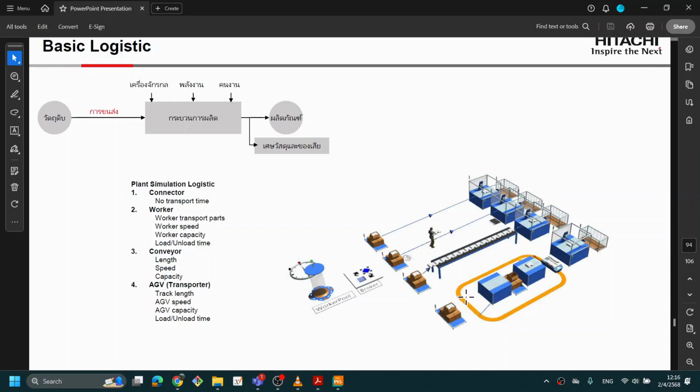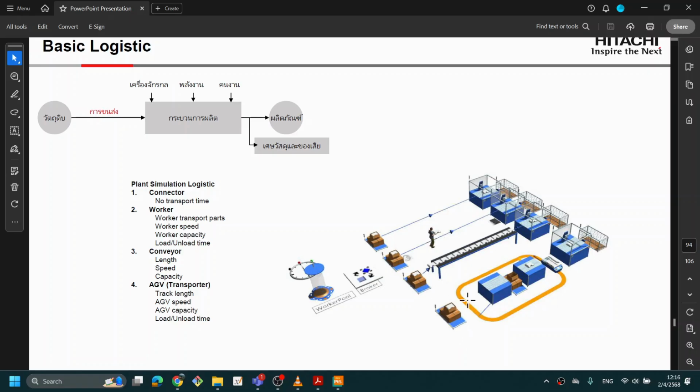You set up the location for loading. It loads from the source, loading the part onto the AGV car. You set up how many objects are loaded to the AGV, the load and unload time, the capacity of the AGV, the speed of the AGV, and the track length.